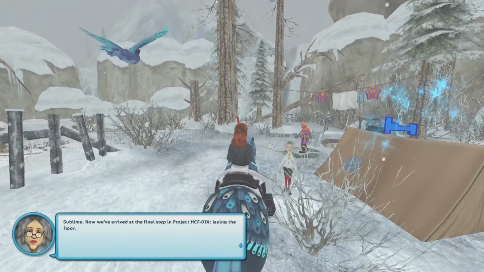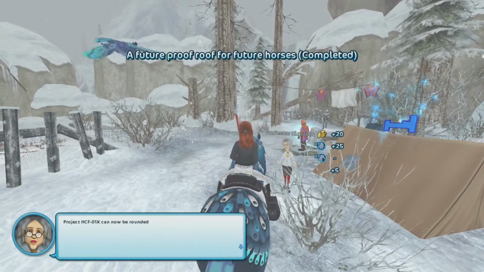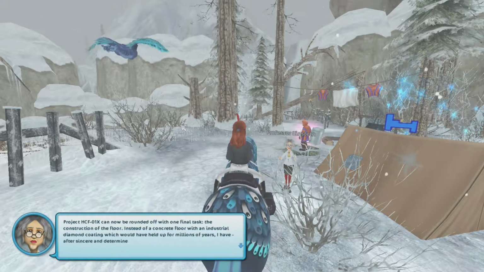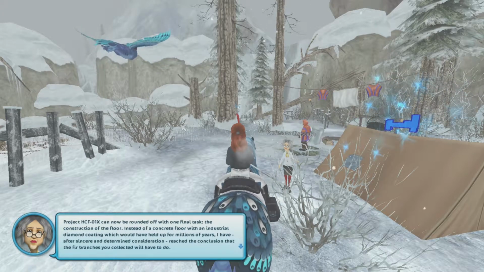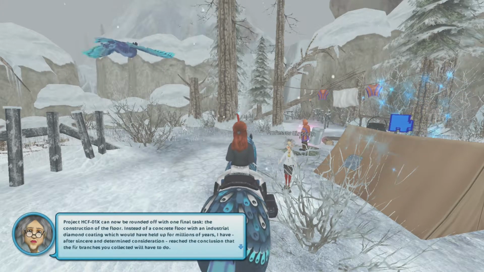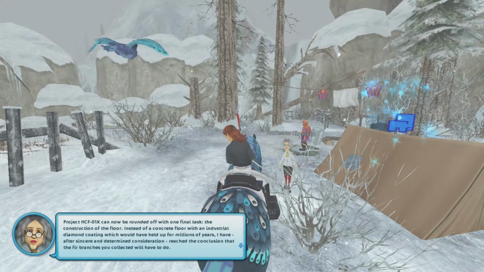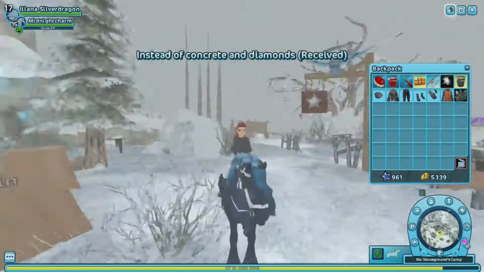Sublime. Now we've arrived at the final step on Project HCF-01X, laying the floor. Project HCF-01X can now be rounded off with one final task, the construction of the floor. Instead of a concrete floor, which had an industrial diamond coating which would have held up for millions of years, I have, after sincere and determined consideration, reached the conclusion that the fir branches you collected will have to do. Lay out the branches as flooring, Eliana.